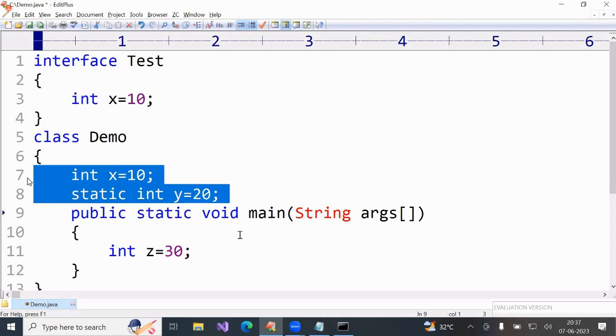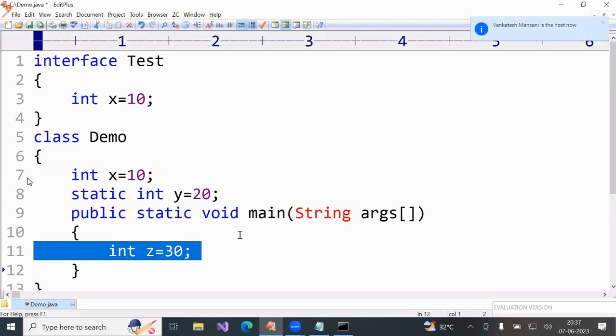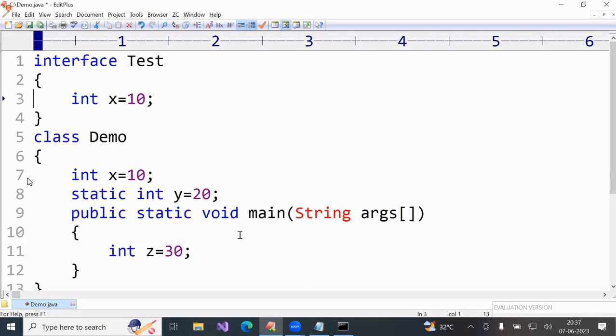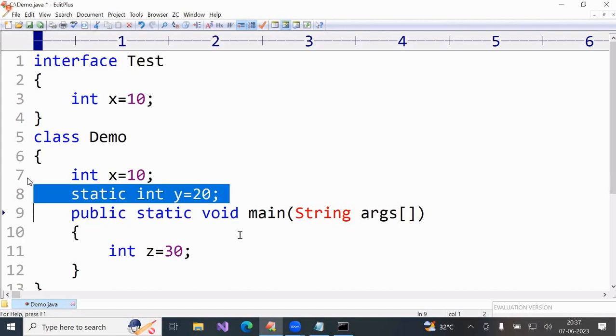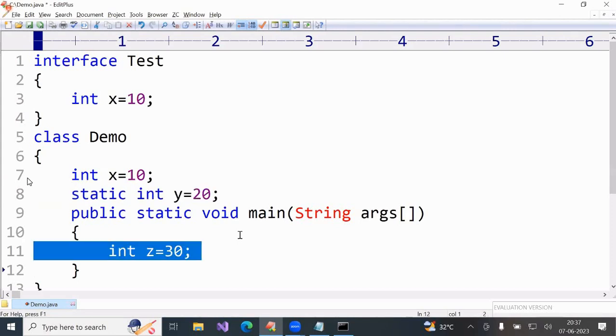This variable scope is within the package. This variable scope is within the method. For that, the access modifier concept is not there. Clear? Here, which access modifier is present? Public. Here? No name. Here, no access modifier, no name also not there. Access modifier is not applicable.